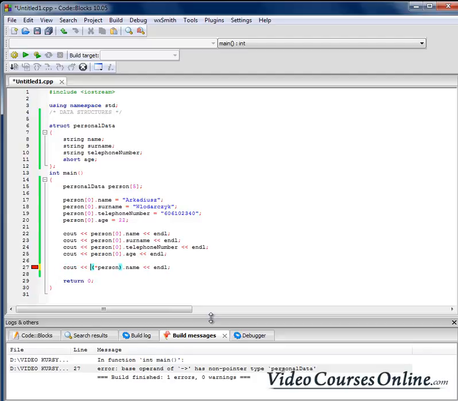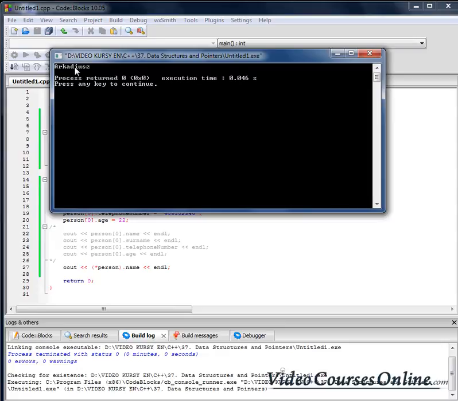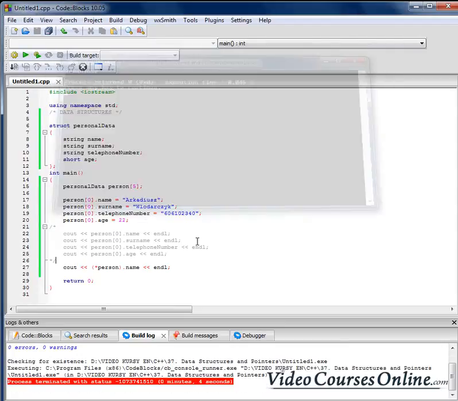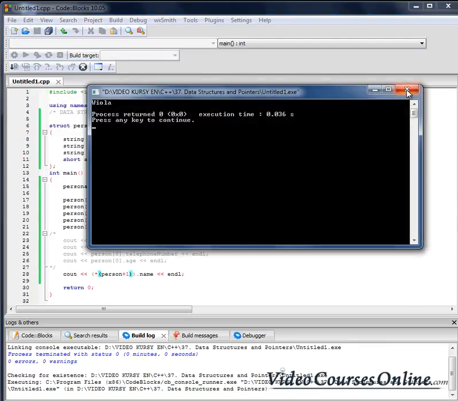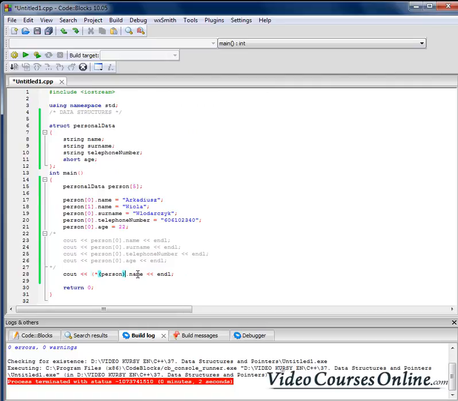I want you to know all the ways you can get to the value there, because some people might go into that place a bit differently, so we'll know then. So now, as you can see, I also got to the name here. Let's assign a name to the second person, for example here, like for example that name, and now I will try to get to that place. I can get there, for example, that way. As you can see, everything works fine. So this is one of the versions.